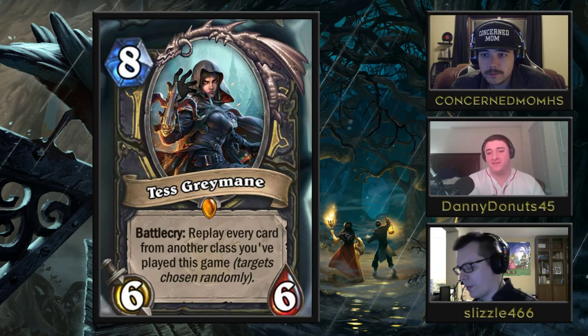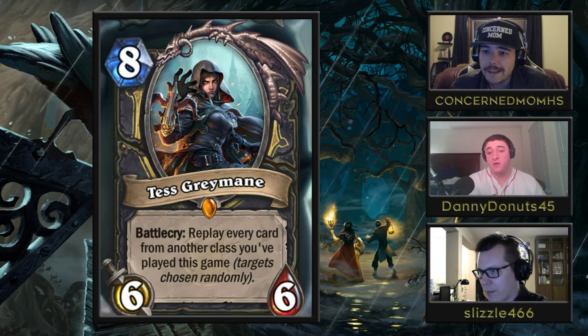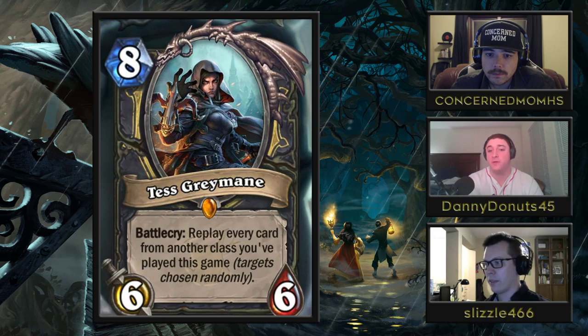Oh, I'm assuming that this follows the same rules as Yogg, whereas if it somehow kills itself, it stops casting the spells or bounces it back to hand or something. I think that's a Yogg specific thing. Yeah, I think that's Yogg only. I think that for the other two, for this one and the Shaman one, they play out.